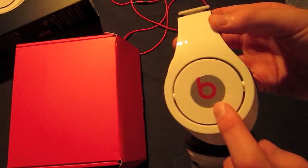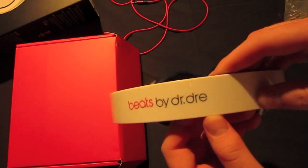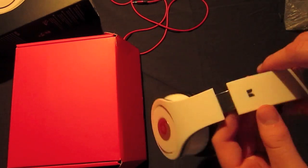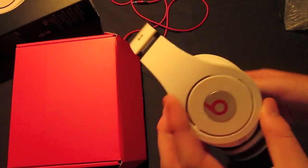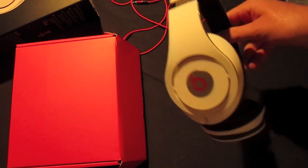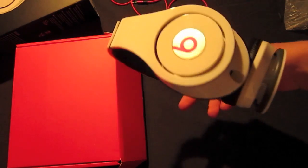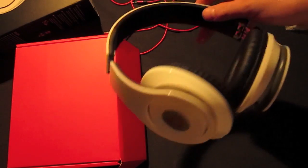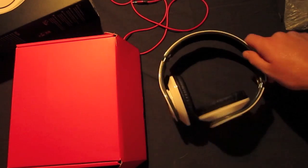You have all your Beats branding — the cup swivel, Monster logo, and it says Beats by Dre on the band. It does not say Studio on the inside. Build quality is meh, but as far as the likeness to the real deal, they look pretty darn close. I had these sitting up on a shelf and from a distance they looked real. And they look real close up too — just with the slight differences that people might look for.